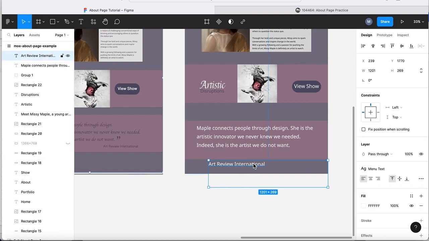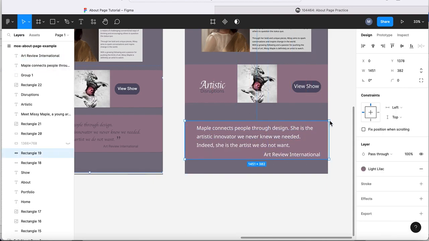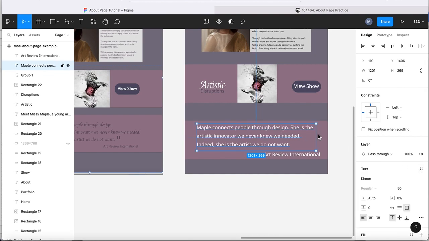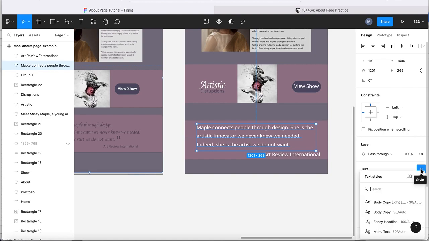And on this one, let's make the text box to fit. And it already was fitting, so we're going to keep it there. Okay, now I want to break the one style that it's on, and we want to add a text style to it.